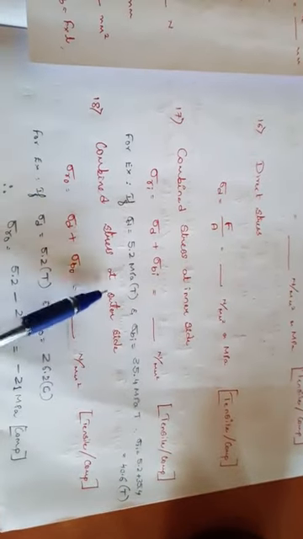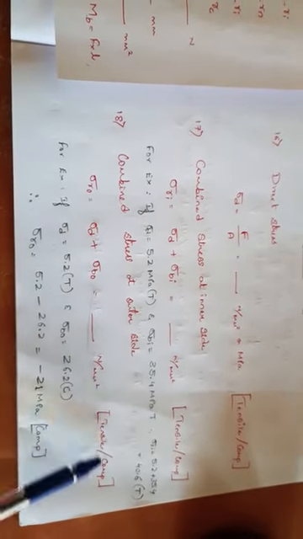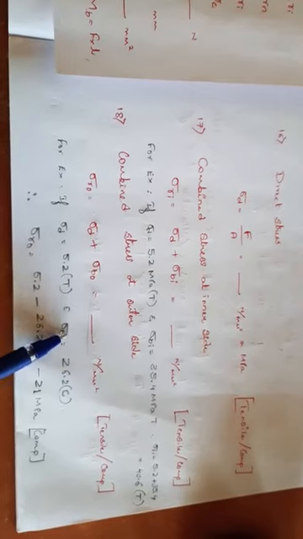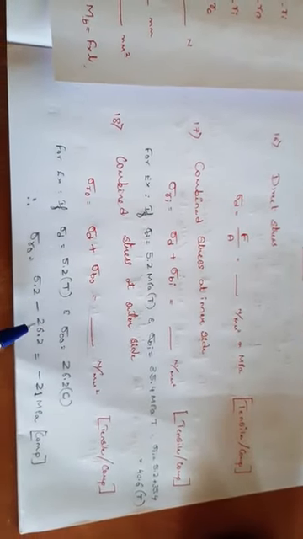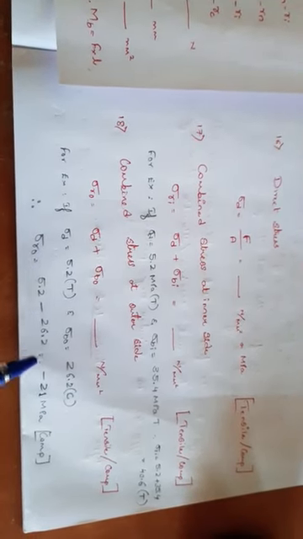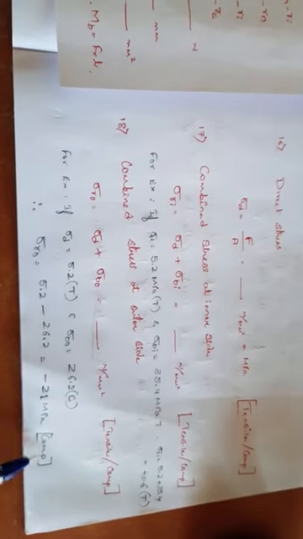So the combined stress at the outer side is sigma D plus sigma Bo, we get sigma Ro. It may be tensile or compressive. For example, if sigma D is 5.2 tensile and sigma Bo is 26.2 compressive, then we have to subtract sigma Bo. This plus and this minus, so we get minus 21. Since it is minus, it is compressive. This was the procedure for the curved beams.